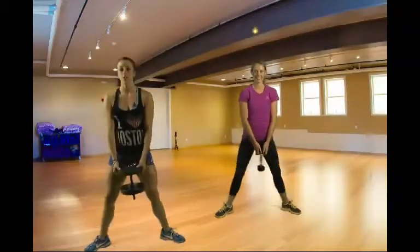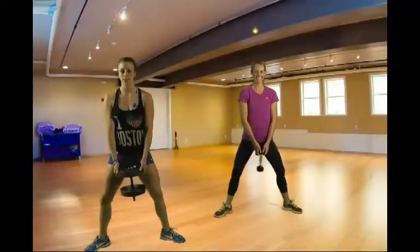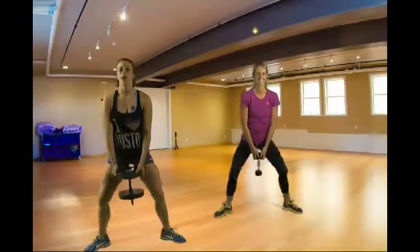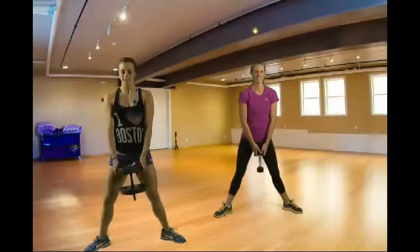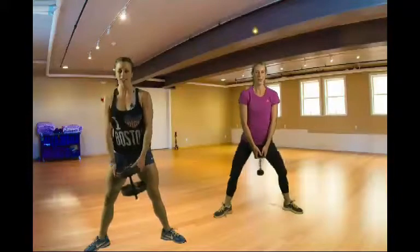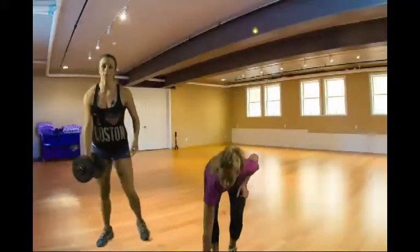Sumo squat. Your feet are nice out and wide, pointing to the outsides of the room. You're squeezing your glutes. This is our first move. It should activate those glutes and get you going. If you're already pretty warmed up, you can always speed it up a little bit. Keep breathing. Come on, Lindsay. Woo! Breathe in with me. Good. And you're down. Option here is to drop the weight. Or you can stick with me.